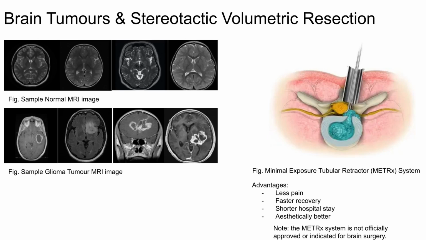The purpose of this cylindrical guide is to provide controlled access to the tumor while reducing disruption to surrounding healthy brain tissue. Once the guide is positioned within the tumor cavity, different instruments can be introduced through the cylindrical pathway, including suction devices, lasers, or conventional surgical tools. The advantage of this approach is that the surgeon can remove the tumor through a small access pathway rather than disturbing a large region of the brain.